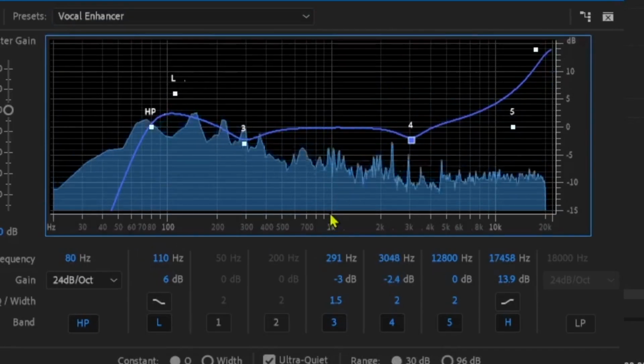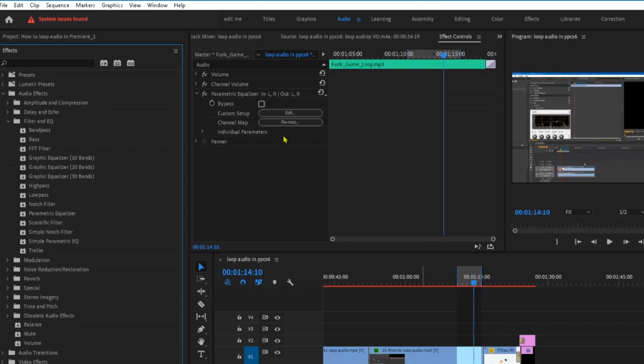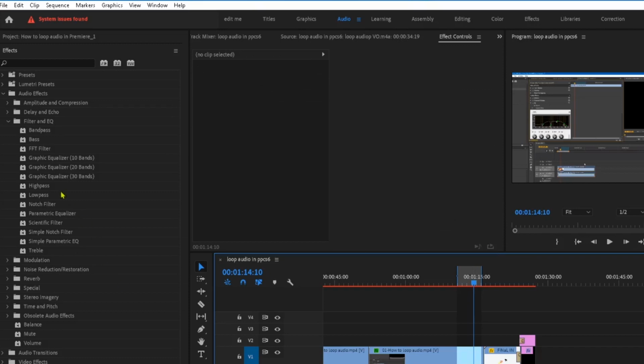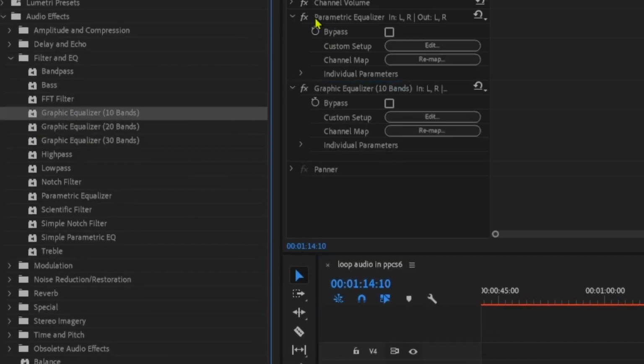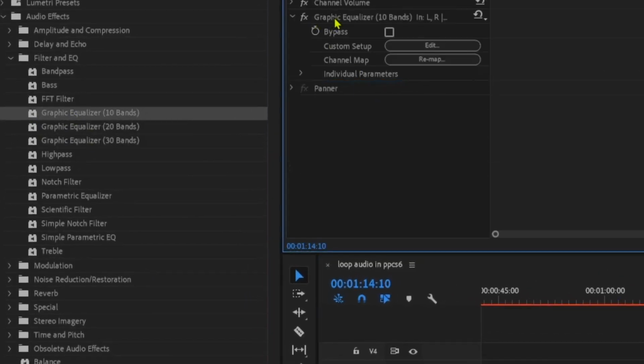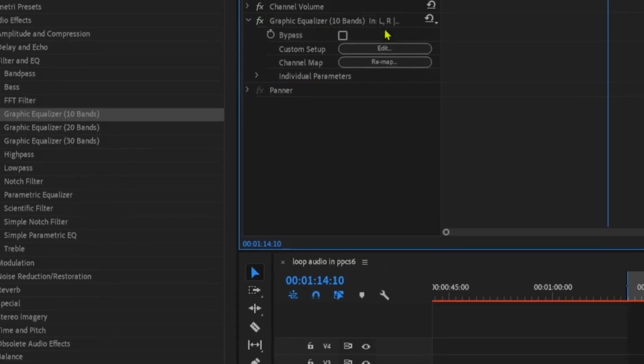That's a 1K problem. So that's quite easy and simple. This is what you can do in Premiere Pro. So let's get into the bands of 10, 20 and 30 bands. And this is where you're going to get your value from, of how to understand how EQ works. Just going to delete the parametric equalizer, just select and delete. You can also turn the effects on and off there.